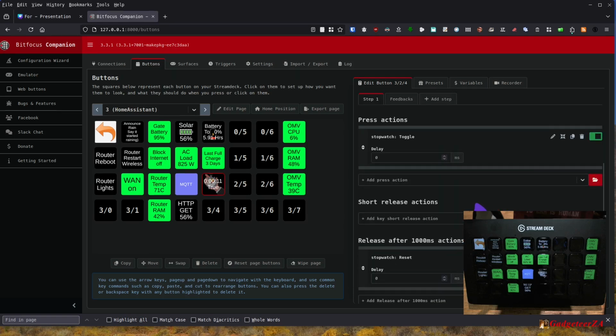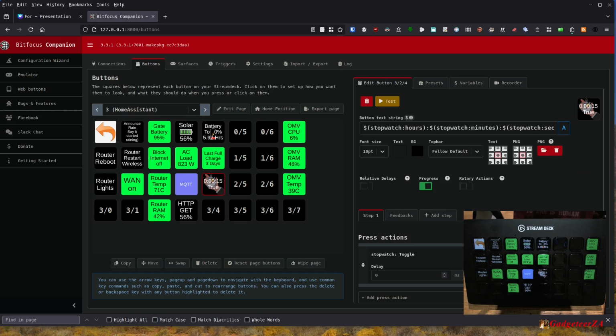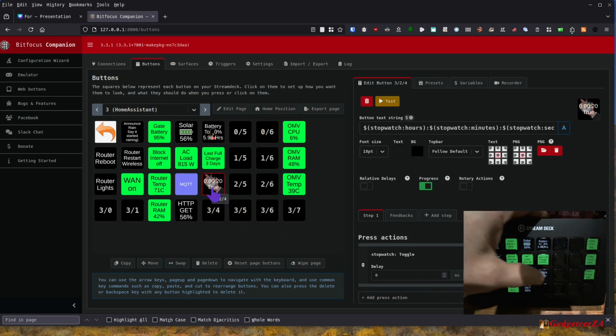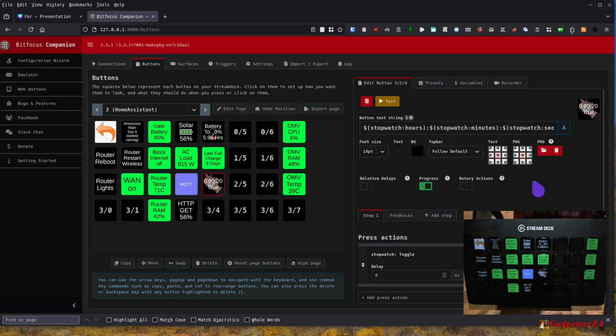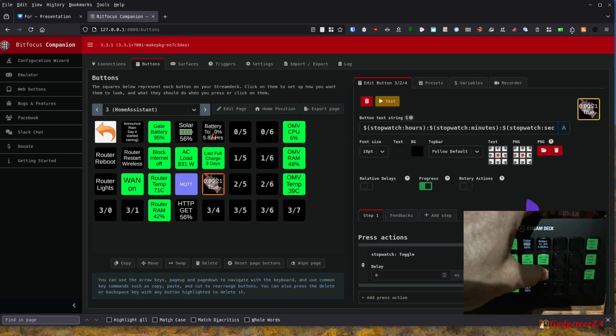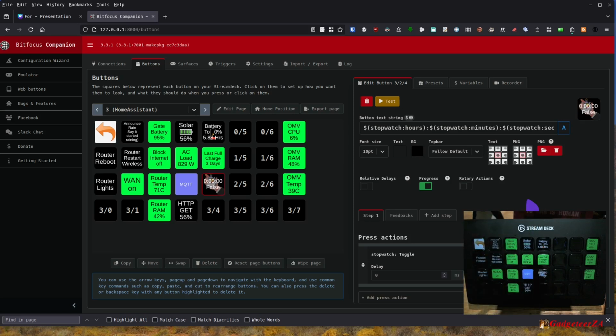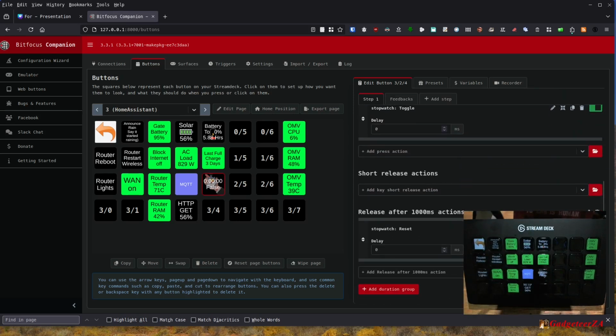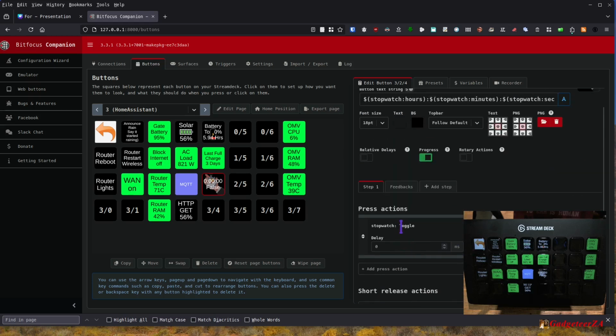The press actions, oh, it's just a toggle for the stopwatch. It's a preset, so there's nothing really that I put in there. But in essence, it does that. If you quick press, it pauses. And if you long press, it will clear, I think. There we go, and it resets it. So you'll see there I did the long press after a second, do the stopwatch reset, and that's what it does. Short press will toggle it on and off, start, stop, start, stop.